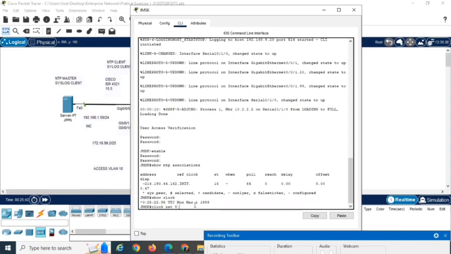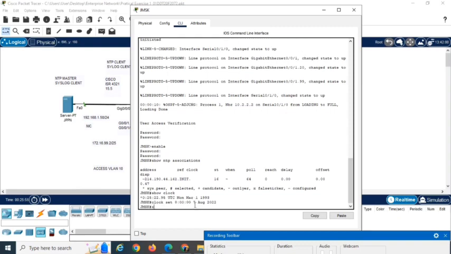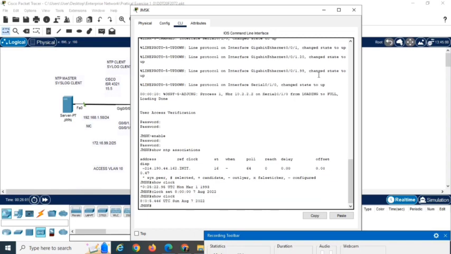8 7 August 2022. Then type show clock. Okay.